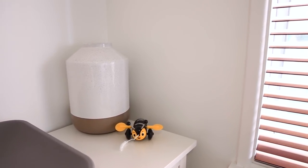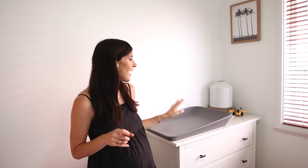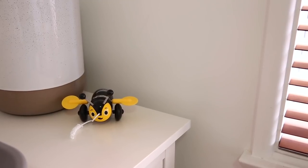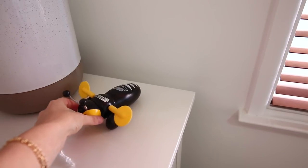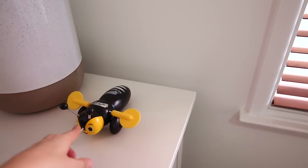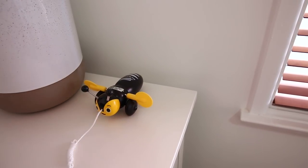In the background there's a vase for now but I'll probably have a bamboo caddy there with more essentials. I also have some pampas grass coming. We've also got a buzzy bee — if you aren't a kiwi you probably won't be familiar with it, but it is an iconic toy. When Luke and I were talking about toys, the first thing we both said we needed was a buzzy bee, and coincidentally my sister bought this for us as a gift. It's an All Blacks limited edition version, so right up Luke's street — if you've got any doubt about which team our baby will be supporting, it's going to be the All Blacks!